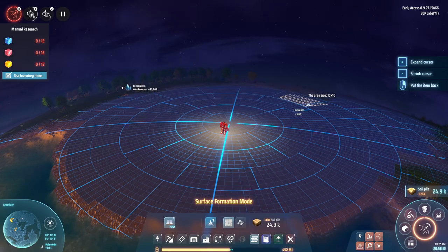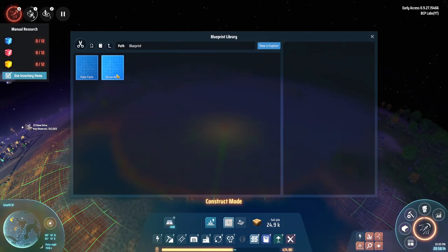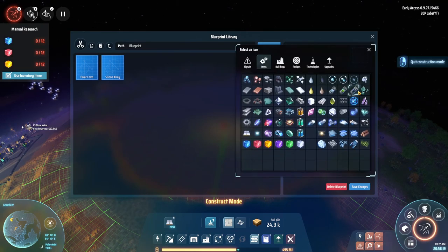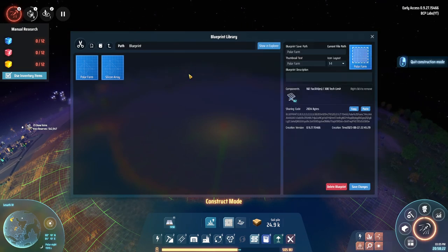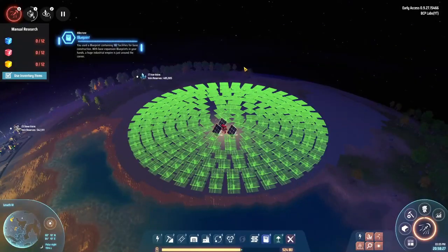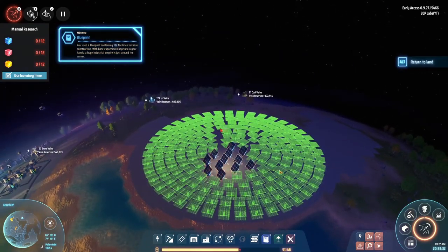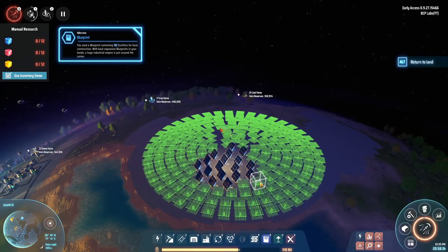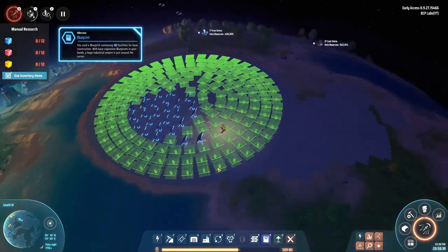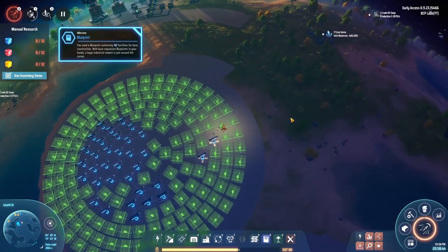Now, hopefully this blueprint will work perfectly. Alright, blueprints. Let's get rid of that, and it was the polar farm. Oh, that's not what I want to do. Oh yeah, double click. Hey. It worked. My headphones definitely need an upgrade. Making that funny noise every time. Alright, well, let me get this connected to the grid, and then I'm gonna start getting some stuff.